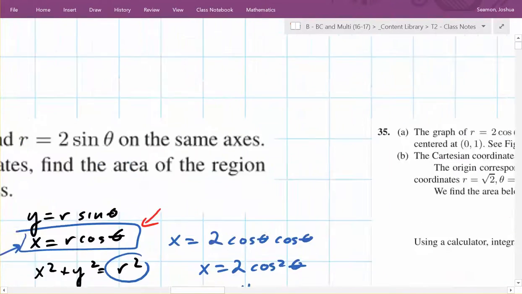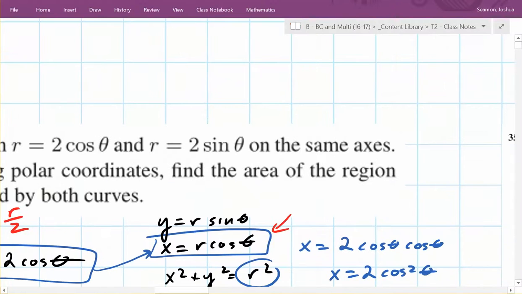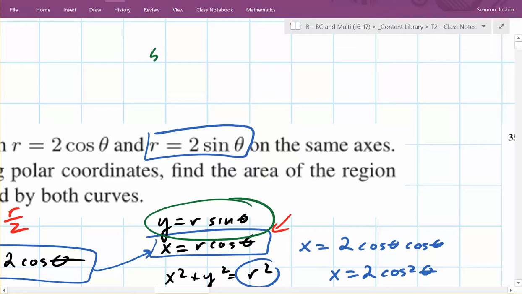So what does this look like when you graph it? It's 2 circles, right? So what's the quick way to do this one right here? What's the quick way? Instead of this one, we use this one, right? What does sine theta equal? Y over r, correct? Do you agree with that? So then, where do we plug that in? We plug it in right there.